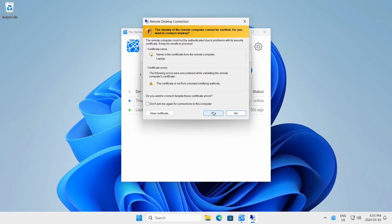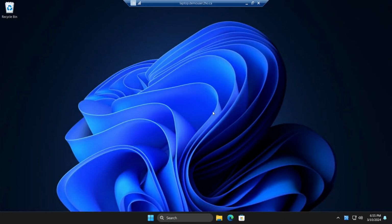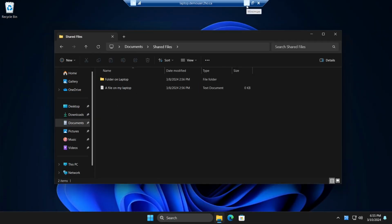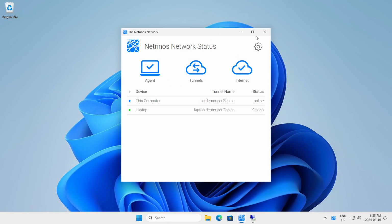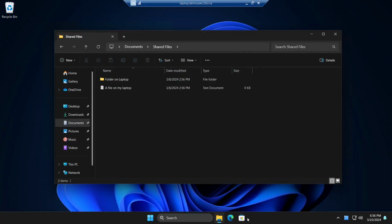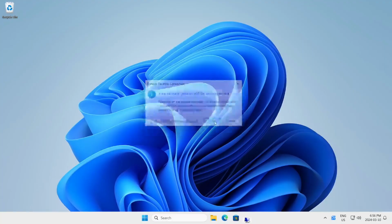You might see a security warning. This is normal. Click Yes to proceed. And there you have it. You'll see the laptop screen on the PC. Minimize the Remote Desktop window to switch back and forth. And remember, there's no cloud service involved, and you haven't exposed either computer to the public internet. This is all happening within your encrypted Netrinos network.